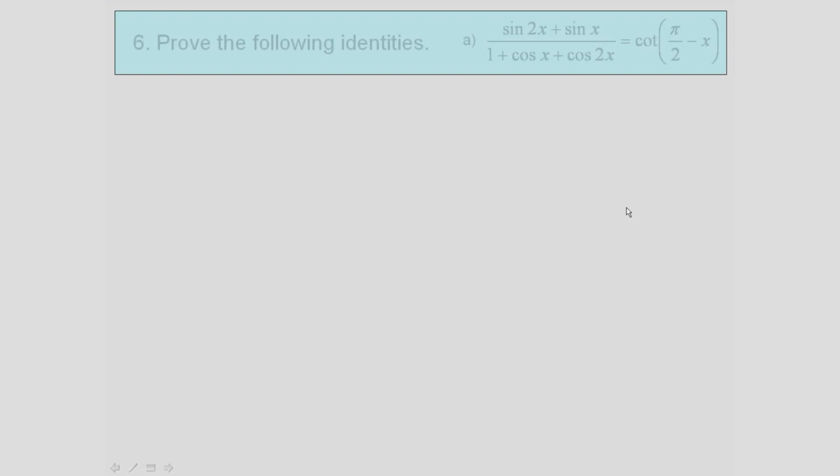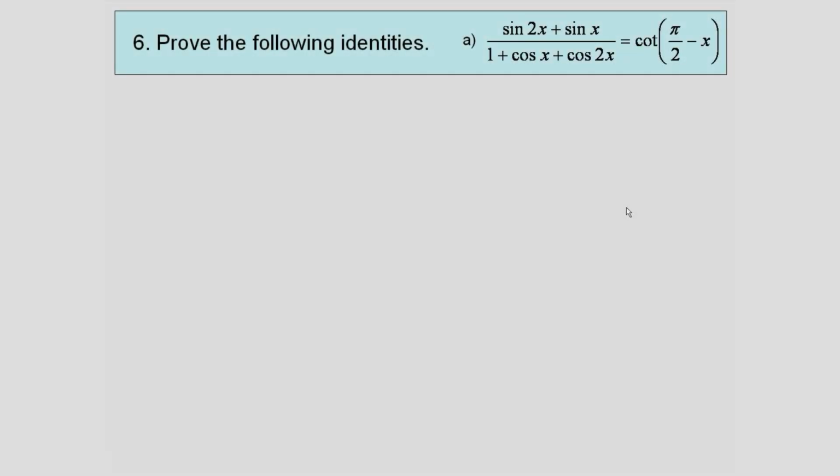Question number 6 is where we are asked to prove some trigonometric identities. This is usually a great source of fear for students. A couple ideas though. First thing is this, make sure you get something written down, because even if you don't complete the full proof, you can still get some part marks for some correct ideas and some correct work. The other thing that I'm going to stress as we work through these proofs is always try to plan ahead. If you look where you're going, you can usually get some ideas of where to go in your next step. All right, so let's start with part A.